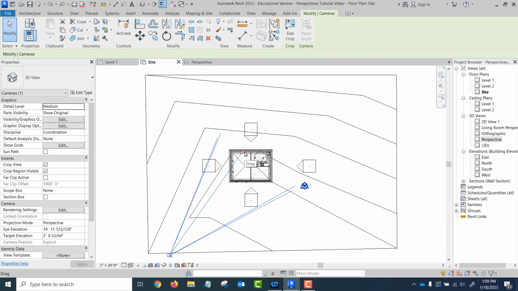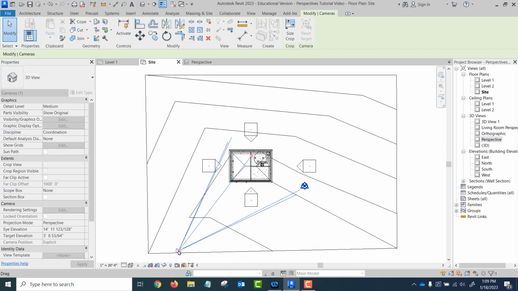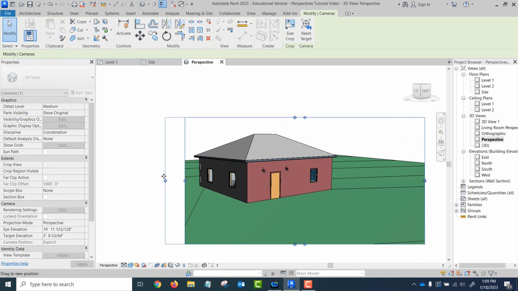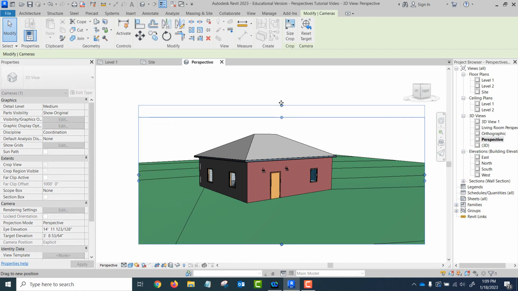And I demonstrated this in the first video, how you can adjust your target, you can adjust your camera, these kinds of things. The view range is here as far as the crop region goes. You can extend it left or right.